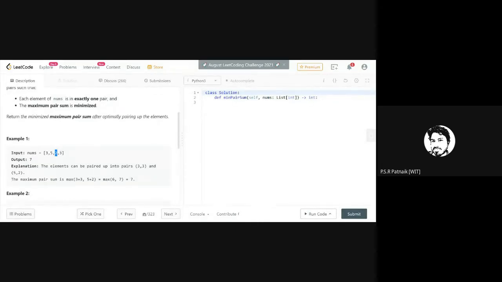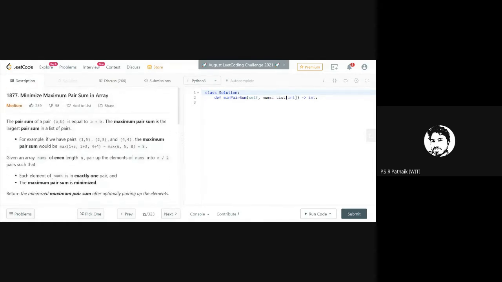It is obviously 3, because if you pair it with a 5, it will increase the value. If you increase this value, then when you take the max of this, the output of this pair will definitely be higher. So if we can minimize the sums within this, obviously the max of this will also be the minimum, right?